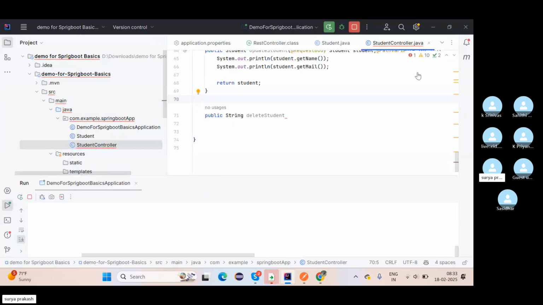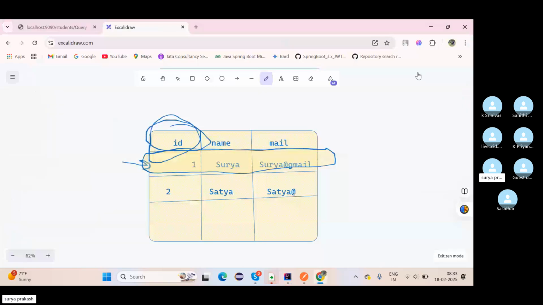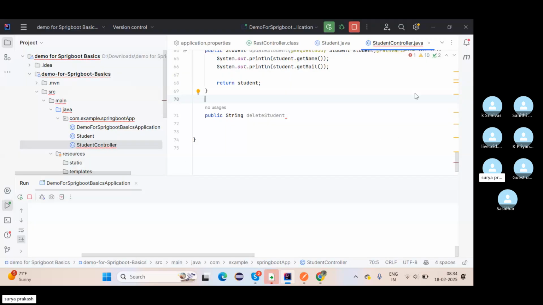So if I want to delete this first record, what is the unique field of this record? 1. This ID is the unique field of this record. So to delete by that ID, first we need to bind the method argument and URI template variable.